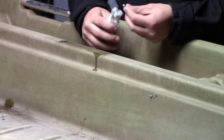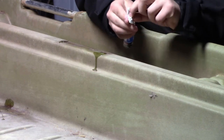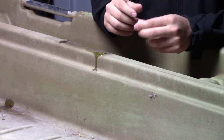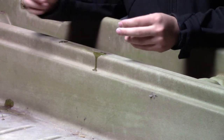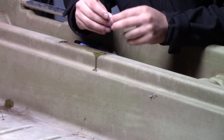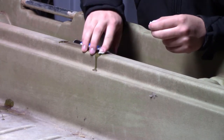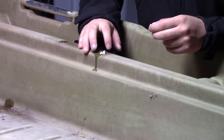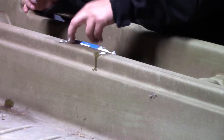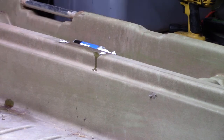Basically what you do is you just pull off a pinch of it, that right there, and knead it with your fingers and mix it in. And then you just want to pack it in there. I mixed up more than I needed for this one hole because I have two more over here that I'm going to go ahead and do.